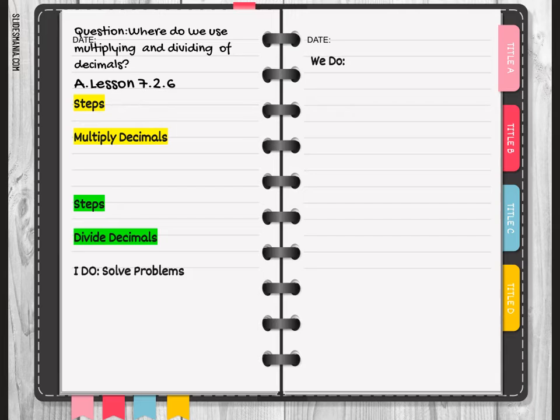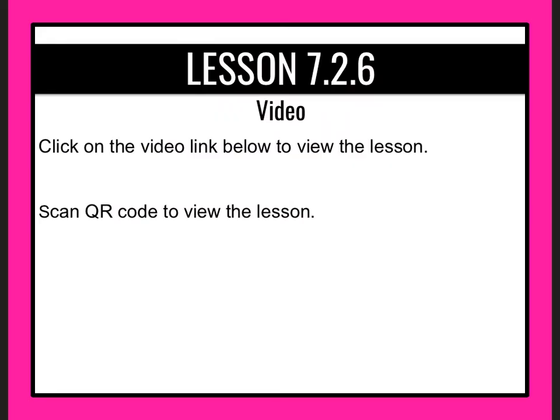And again, wherever you see the I do problems, make sure that you are solving the I do problems with us. And then take a moment to stop and try one on your own and then check your answers. If you were not able to access the link, you will find that the link is also on slide 3.